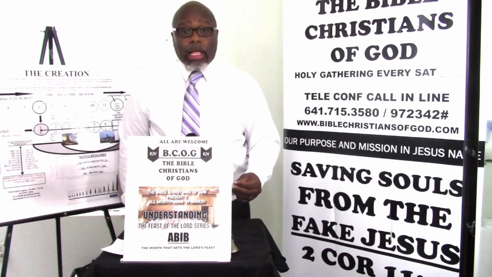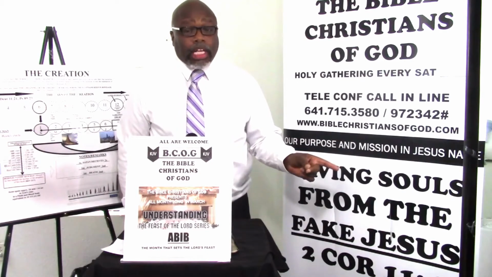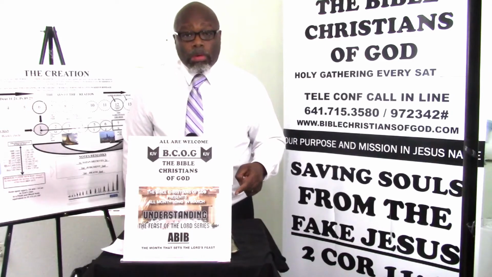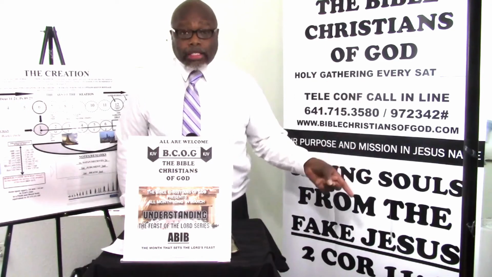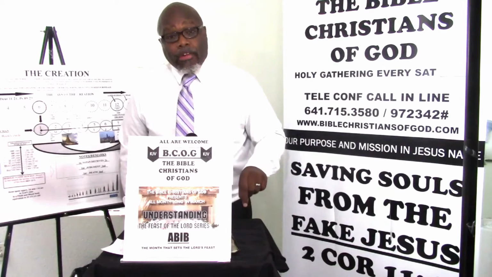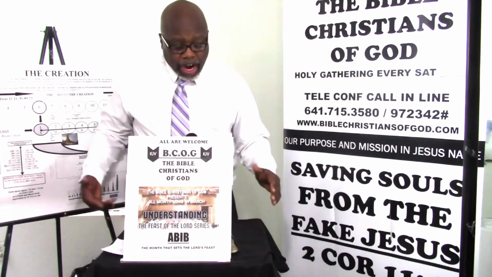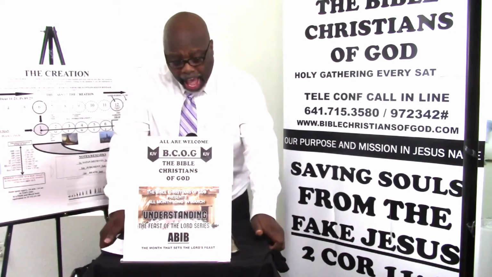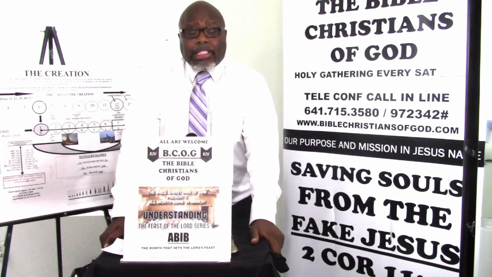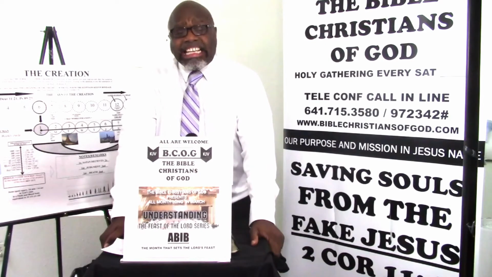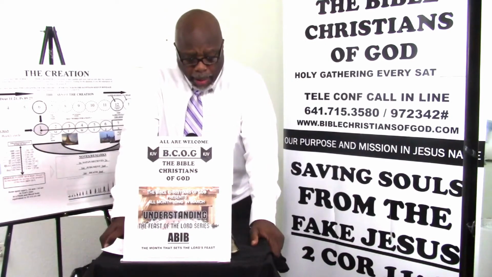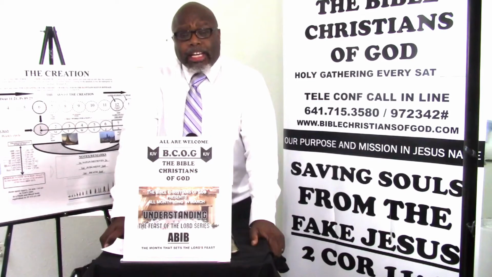Can you answer that? Because if we can put the finger on them, don't let them put the finger on you. And if you can break it down, you need to understand this for yourself. If someone asks you, how is Abib determined? Now, there are various schools of thought out here. Some say, well, it's by the barley, and you have a lot of brothers that are on that. And I'm here to submit, and we're going to get an understanding, that it's not only by the seasons, but it's also by the equinox, and it's by the new moon.